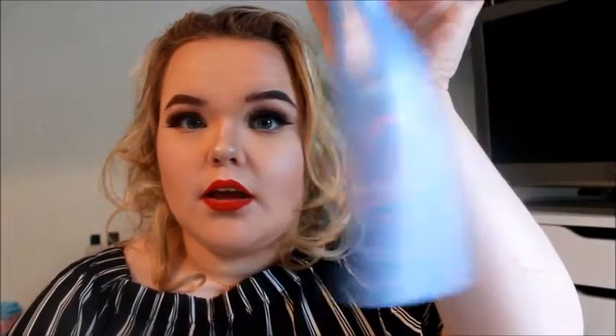The next is also a shampoo — a purple shampoo. Purple shampoo is so good for blondes to get out the yellow tone and give you a more silver look. I got this in a salon shop; it was quite pricey at about nine euro for the little bottle. It's called Top Care Silver. I'll try and find it and link it below. I do need to repurchase it because it's so good.